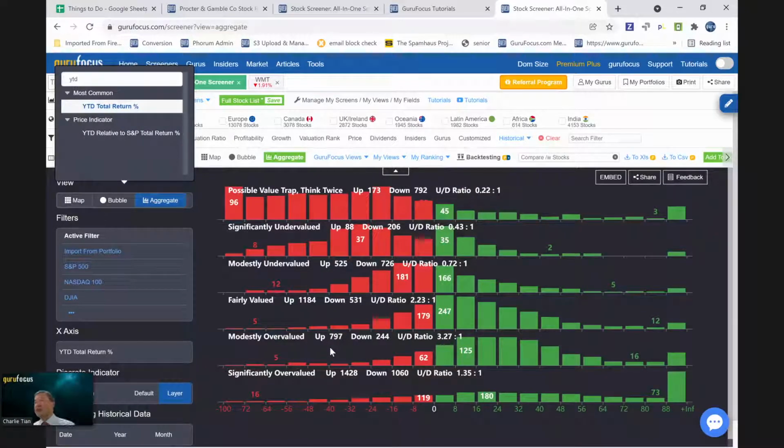But I think we need to modify this chart to reflect the future instead of looking back. I have some thoughts on this one, and we'll work on that also.